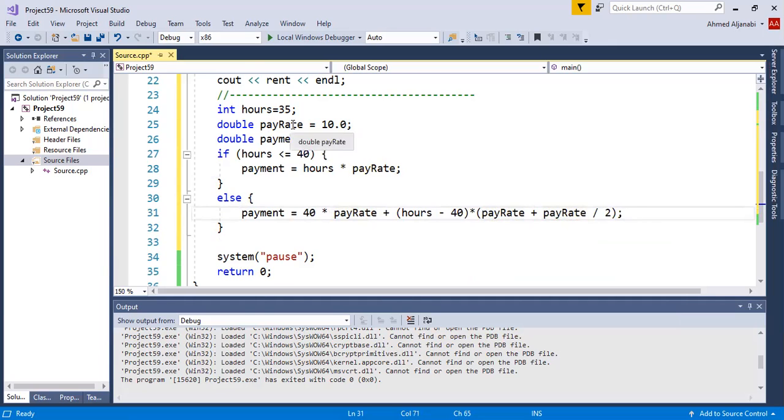So basically what I mean here, your extra 5 hours, imagining he worked 45 hours, is going to be multiplied by the regular pay rate plus the extra half. So this is 10, and half of 10 is 5. So the total pay rate is going to be 15 for the extra 5 hours that you worked. And then after that, cout payment.